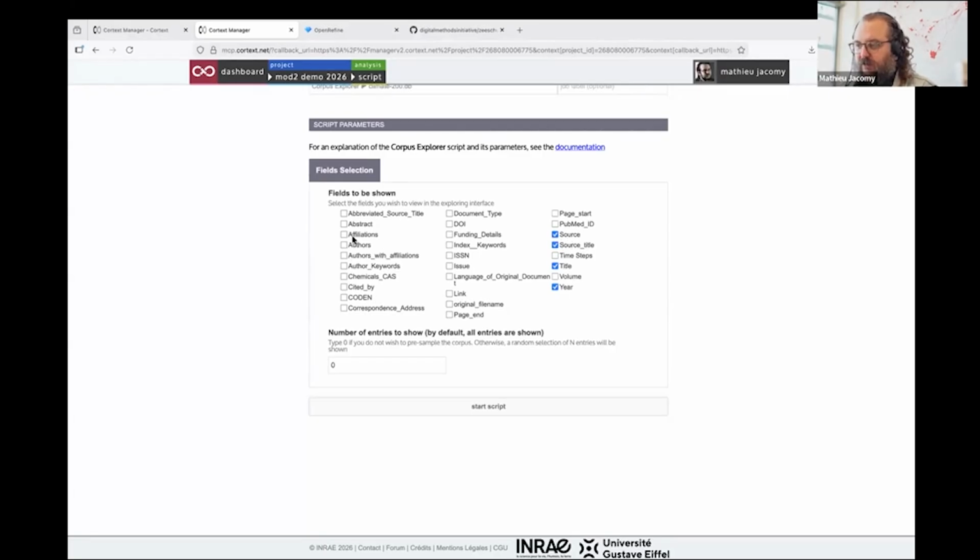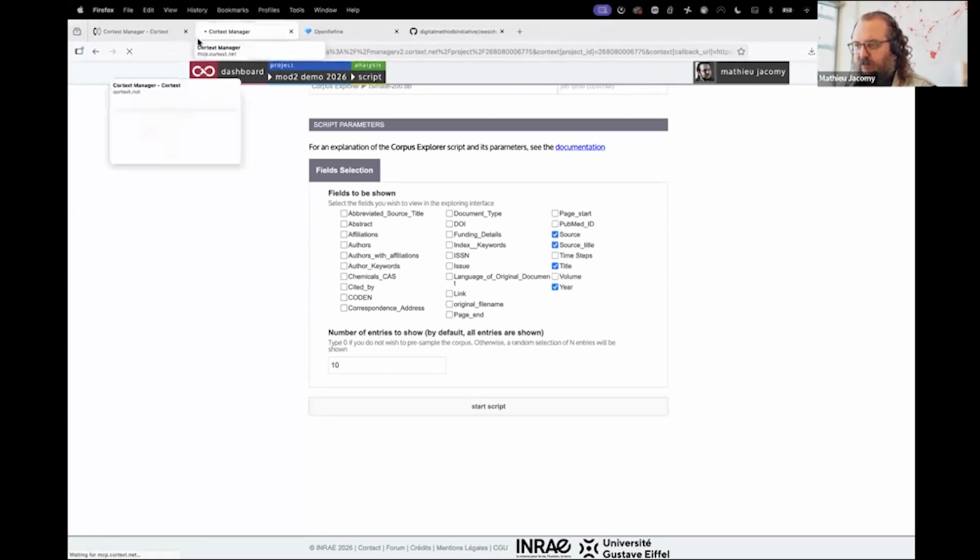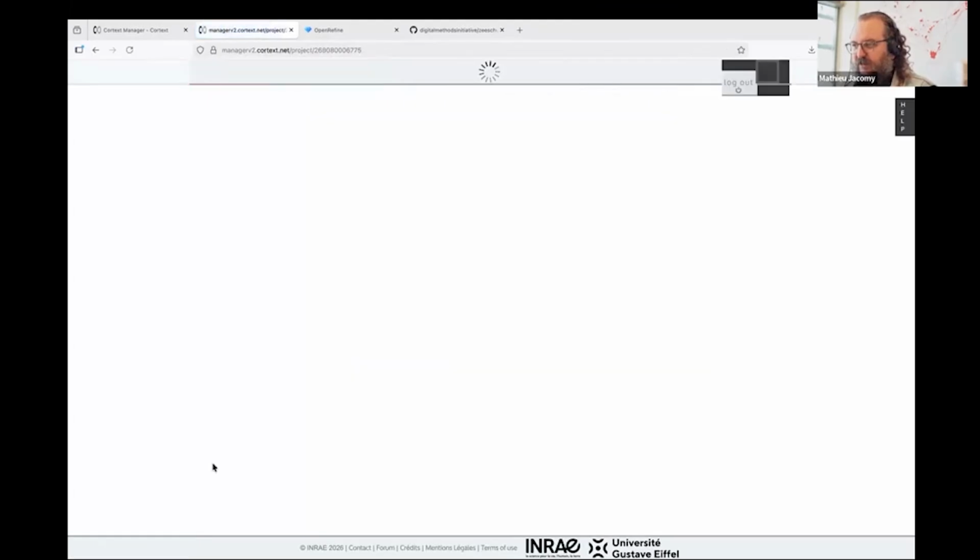And I could look at the abstract, but I'm not going to do that now. And I'm going to just show 10 of them. I don't need to see more. Okay, show me that. So I have clicked, I wait. As you can see on top here, it's loading. I don't click many times, I just wait.